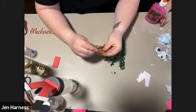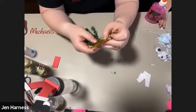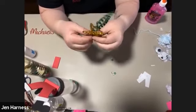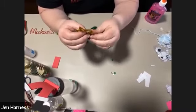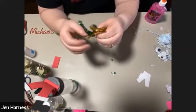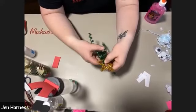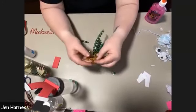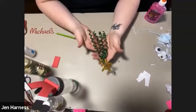All right, so I've got my star. You make a little star and you can attach it to the top of the tree and just twist it around that same point where you twisted all the green pieces together. You're just going to attach your star there. So you have your star on top of your tree.